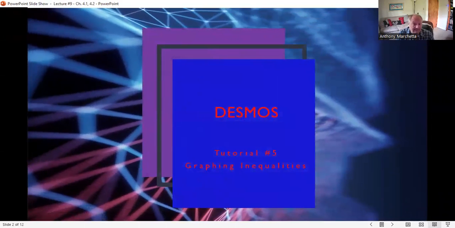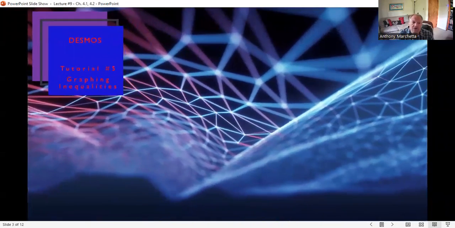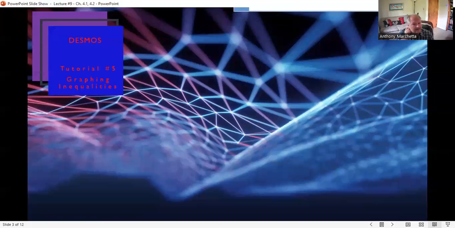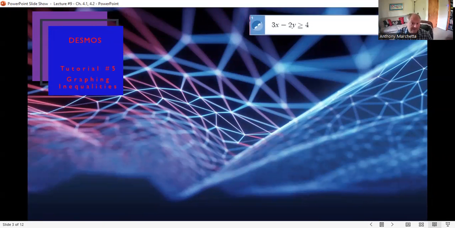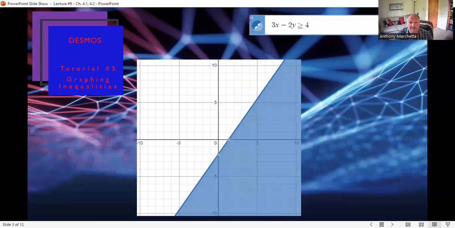First, let's talk about what Desmos looks like when it comes to graphing inequalities. And also let's try to remember what it looks like to graph an inequality. You may recall when you were in the 9th grade or maybe the 11th grade, you may have been introduced to graphing straight lines on graph paper and maybe also inequalities which require shading. Maybe you remember coming up with a model equation. For this one, it would be just the inequality you're looking at there, but having an equal sign.